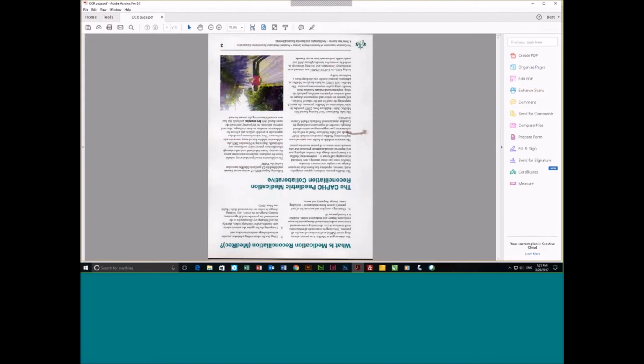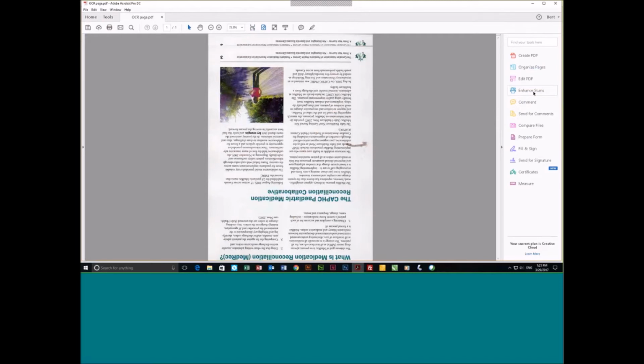Oh no, do I have to start all over? No. Acrobat is pretty smart. So now that I've actually opened it, and this was just a simple JPEG file, you'll notice that it turned it into, using the same file name, a PDF. So at this point, I'm going to go to the Enhance Scans feature.